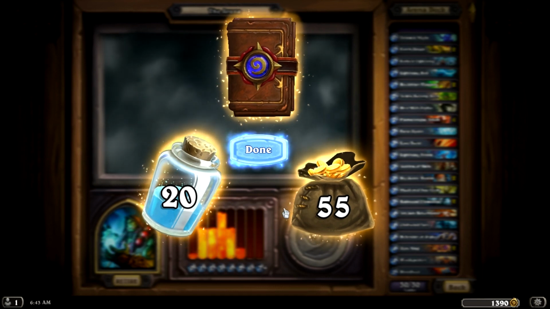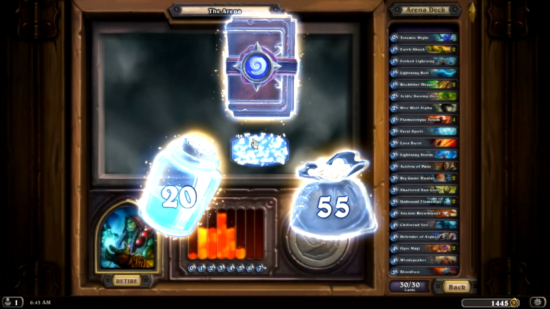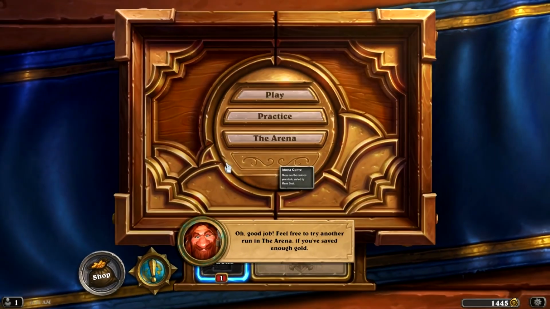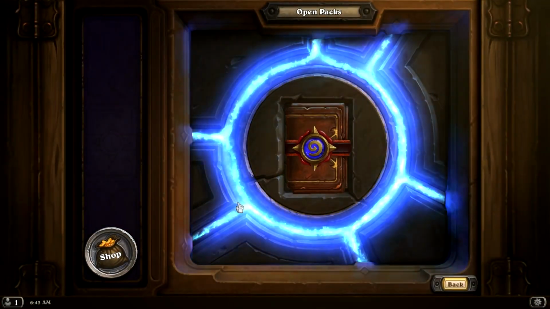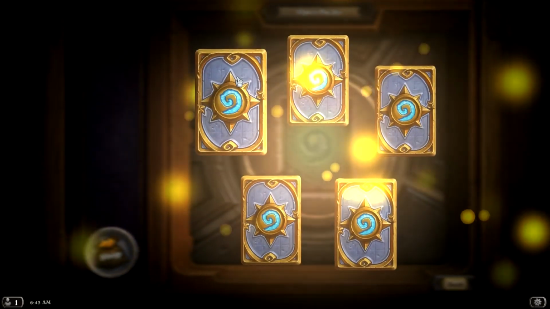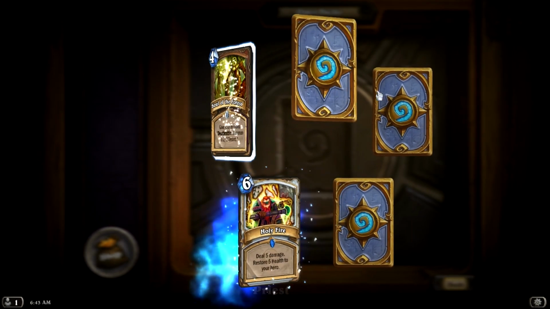Well, hey, that's a lot more gold than I used to get. 55 gold, 20 dust, one pack. Oh, good job. Feel free to try another run in the arena if you've saved enough gold. That's new. That animation, I think, was new, too. All right, so let's see. What do we get? We got one rare.